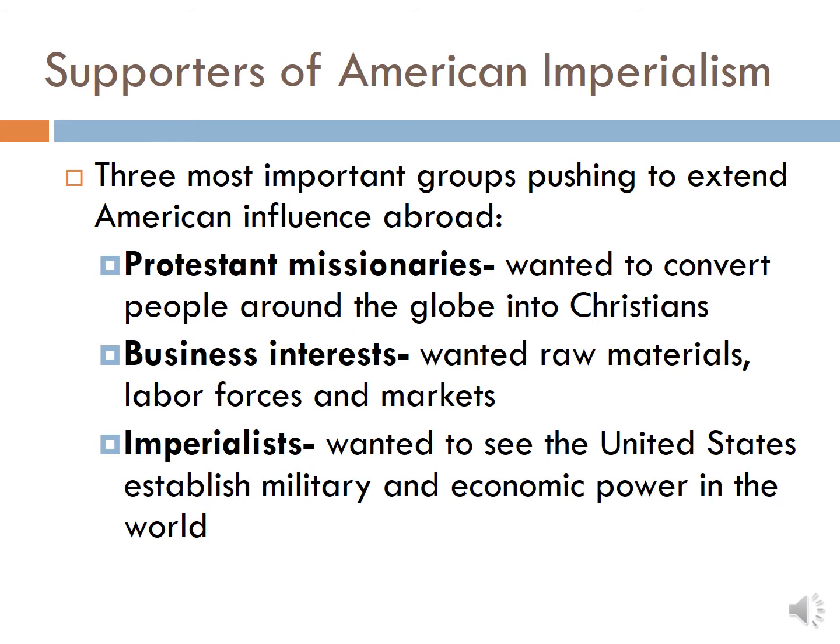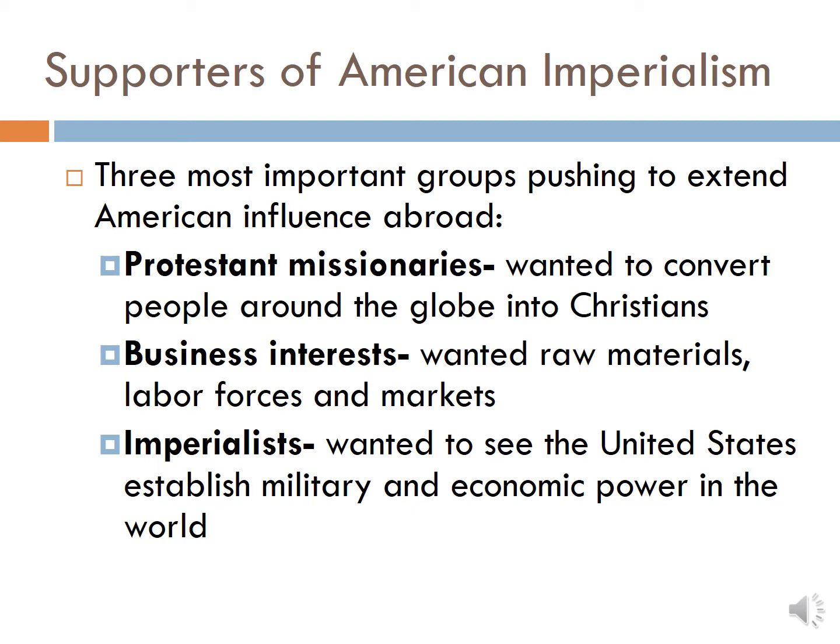Okay, so now we're going to start talking about some of the promoters and supporters of American imperialism. Why did the United States expand aggressively into the Pacific region? Well, there were 3 groups that were really promoting this expansion, and we're going to talk about those three groups right now, beginning with the Protestant missionaries.